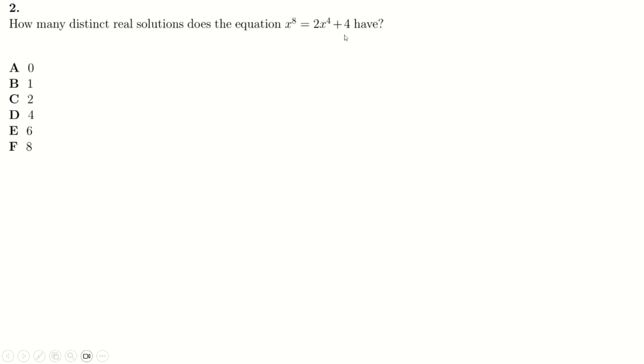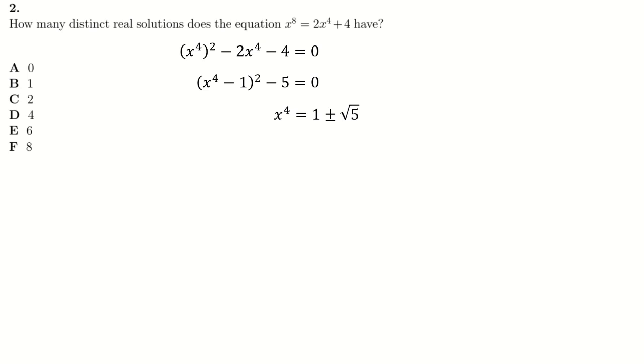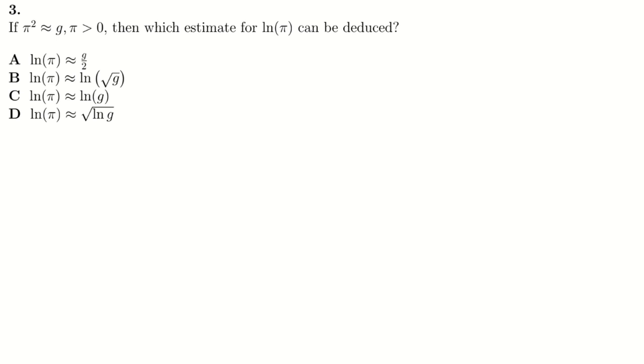And cool. So how many distinct solutions does this have? Well, it's just a quadratic, right? Because this is x to the 4 squared, and this is x to the 4. So therefore, we can complete the square on this. We notice it doesn't factorize, so completing the square is probably the most efficient thing to do. You don't have to make the substitution at any point. You can just roll with the thing as it is if you're comfortable, and it makes it a bit faster if you do that. When we solve this, we get this. Now, 1 minus root 5 is negative, so that can't be x to the power 4, because x to the power 4 is positive by definition. However, 1 plus root 5, when you take the fourth root, will be a plus or minus. So it will be plus or minus the fourth root of 1 plus root 5. So therefore, there'll be 2 solutions in total to that.